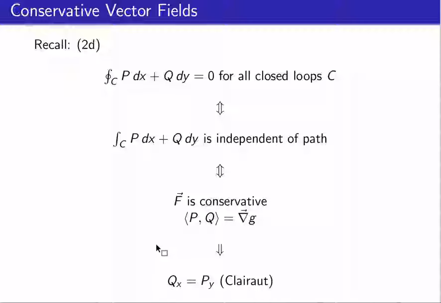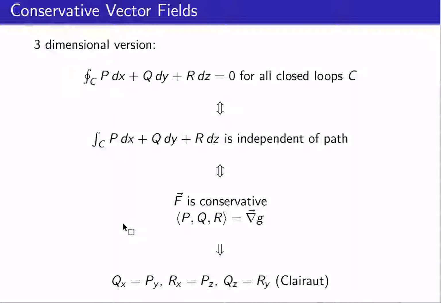The similar story is going to also apply in 3 dimensions. Okay, so I didn't emphasize that this was all 2-dimensional, but of course at this point you can realize that this has got to be 2-dimensional, because in 3 dimensions this would be p, q, and r. There would be 3 components, and there would be more versions of this.